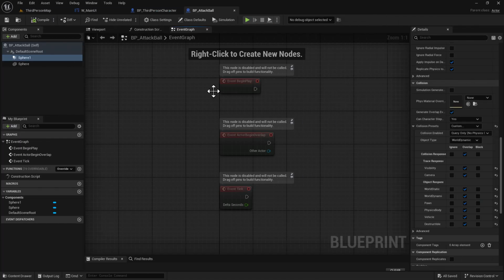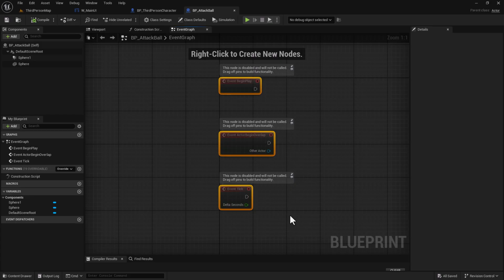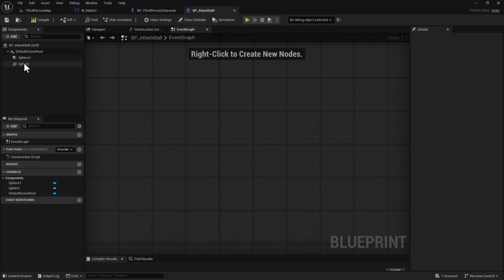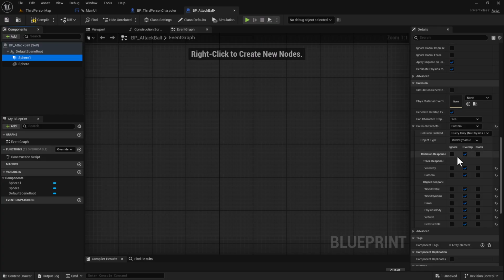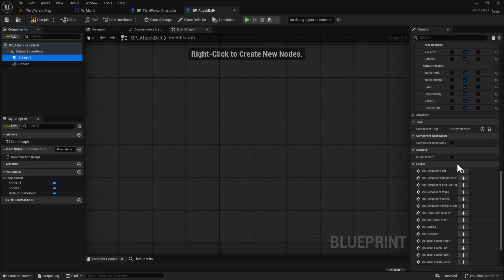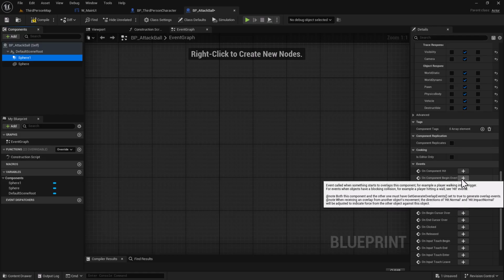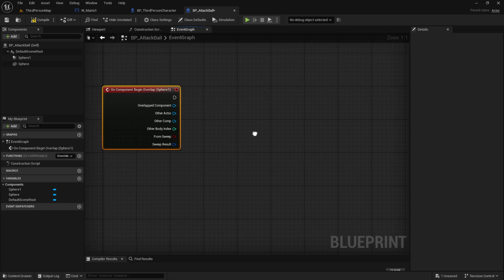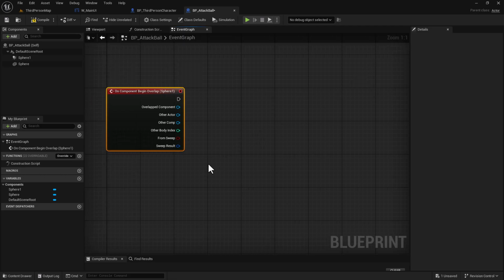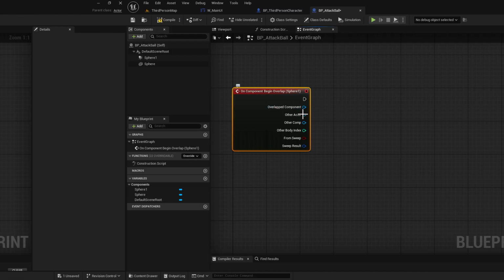Okay, so right here, we're just gonna go ahead and remove all this. We don't need any of that. And then we're gonna start out by going to the sphere collision and selecting it. And we need to go down until we see the begin overlap right here, okay? So we're just gonna select that, and that's gonna give us that. And then right here, I'm just gonna do like I did before, and I'm just gonna go through the code, and then I will explain it. All right, here we go.